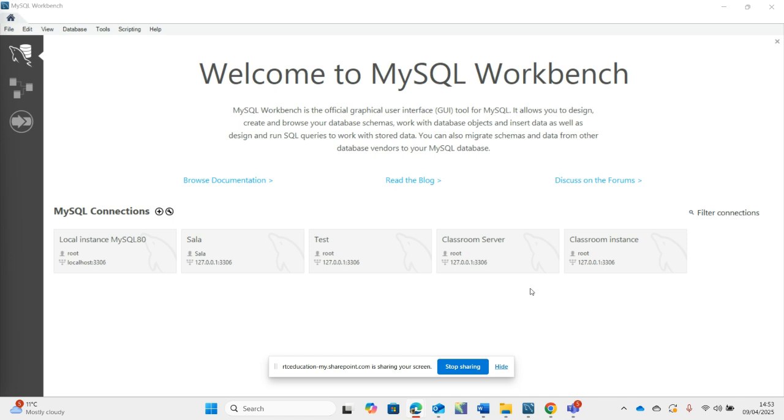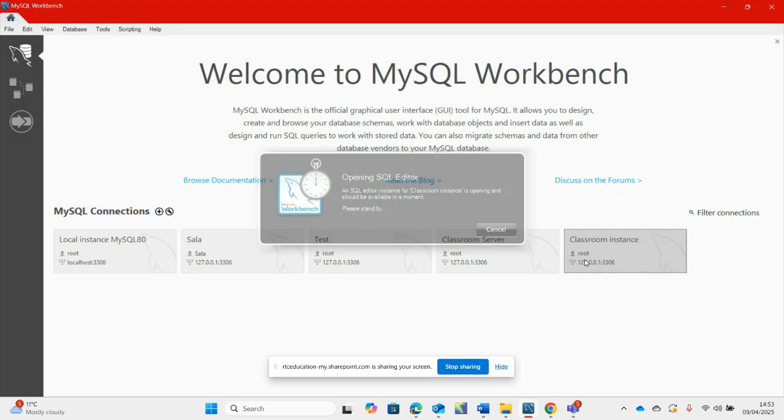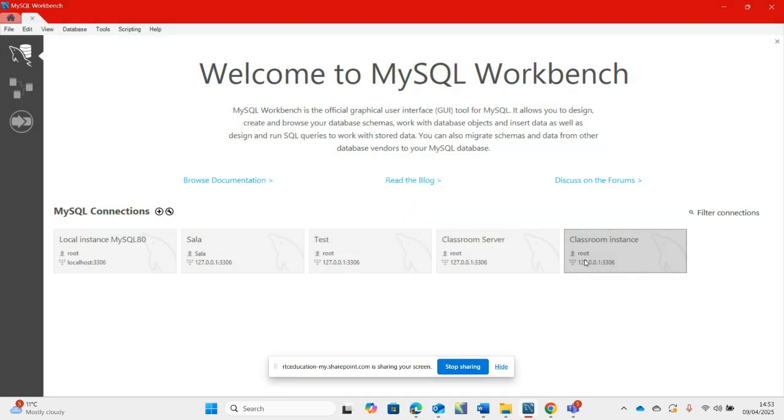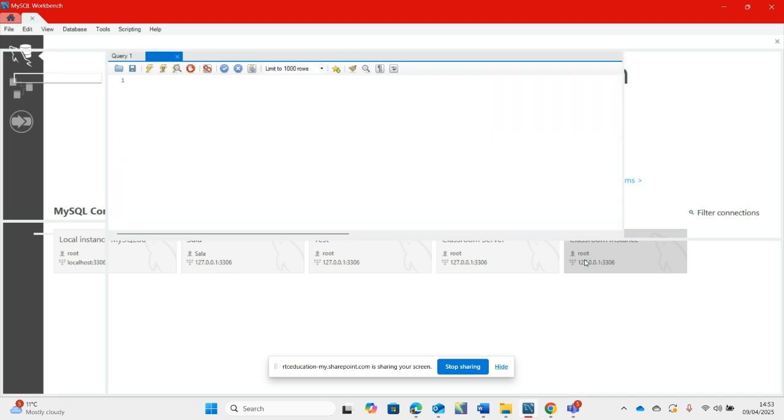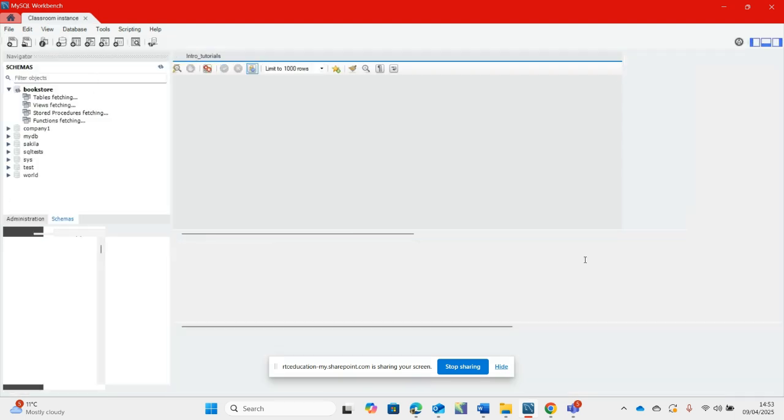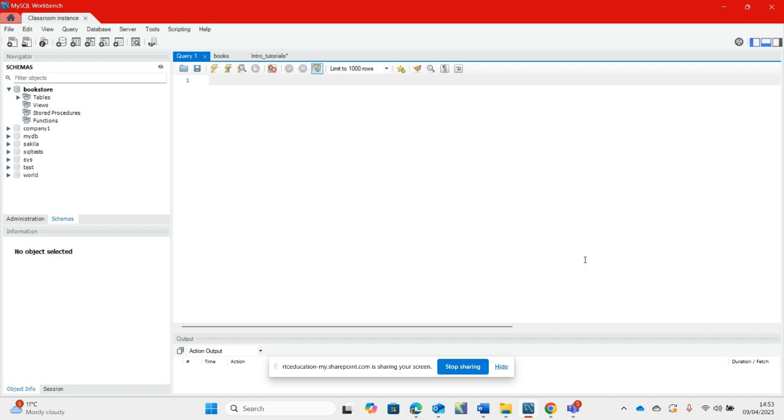So we're just going to go ahead and enter our classroom instance. That's what I've named that connection. If I click this here, just as we said before, since I stored the password for this in the vault, I do not need to enter my password again. Of course, you can always do this when you create your connection to make sure we don't get that sort of repetition.